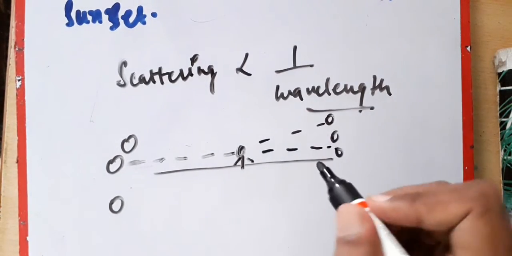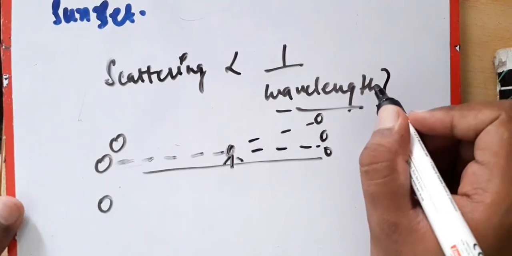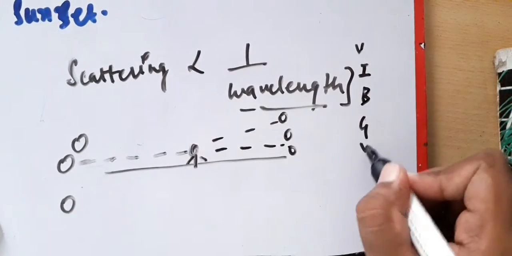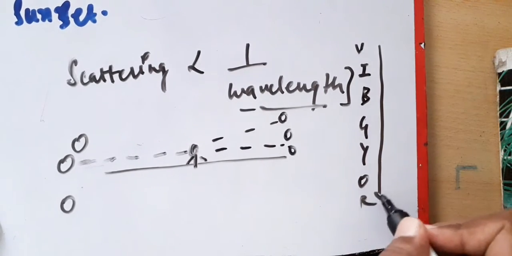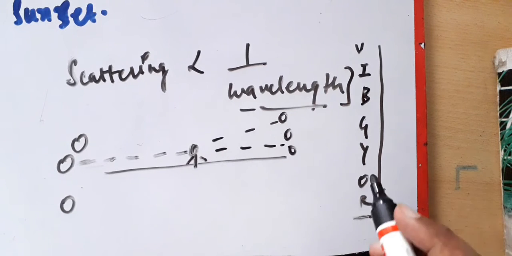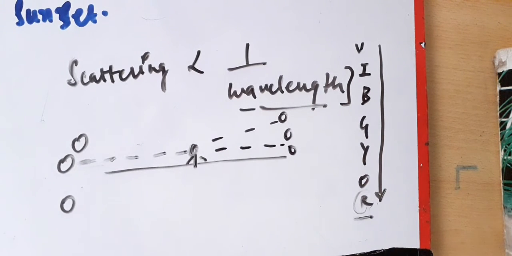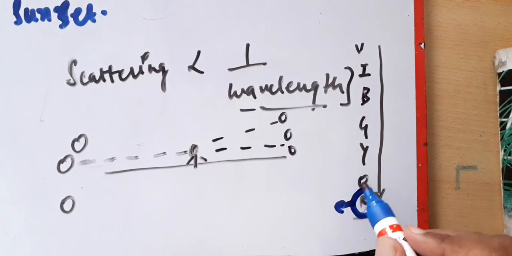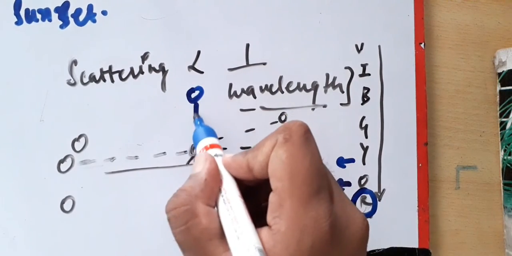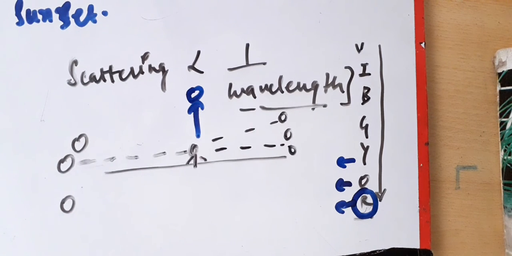So as we see, the wavelength of which color is the longest? If we look at VIBGYOR, the wavelength of red color is the most. That is why, due to the long distance, we are only able to see the red color of the sun during sunrise and sunset. Because at sunrise and sunset, the sun is at a very far away position. That is why we are able to see only its red color. Then gradually, when it comes up, it becomes orange, then yellow, and then white. When it is overhead, it becomes white, because at this position it does not do any scattering. So we'll have one more video on this chapter, in the next class.